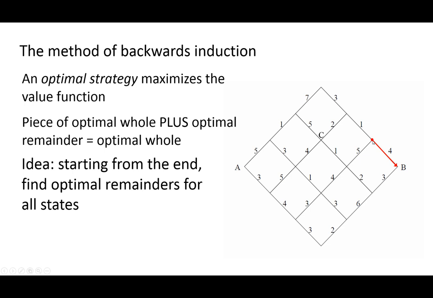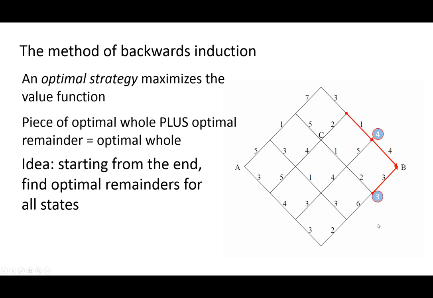If we are at this point, then there is only one path going from this point to B. So we need to mark it anyway. And the price that we pay will be 4. Each time we mark something, we need to put the value for the path, for the partial path that we obtain. Okay, so the cost that we have to pay from here to B will be 4. Then here also there are no other opportunities. This is the only way to go to B, and the cost will be 3.